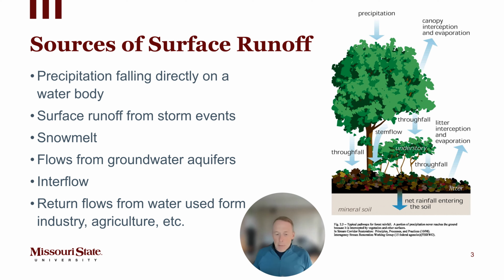Snowmelt works in a similar way to rainfall. A lot of times when you have a snowpack, now we don't experience this in southern Missouri, but in parts of the country where they get snows early in the fall and it's cold enough that those snowpacks persist through the winter, the snowpack actually insulates the ground, and you may actually not have a lot of frozen soil under that snowpack. So as that snow melts, it may be able to just melt slowly and infiltrate right into the soil. Of course, that can only work until the soil either becomes saturated, or as long as the melt rate is less than the rate that the soil can absorb the water.